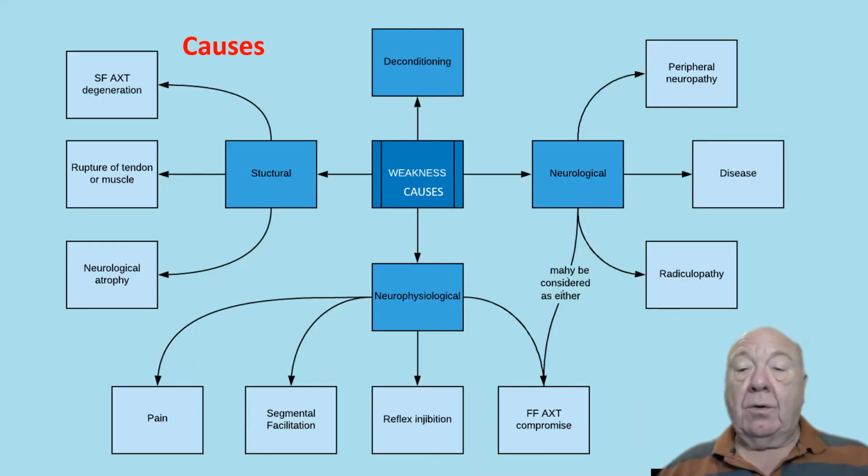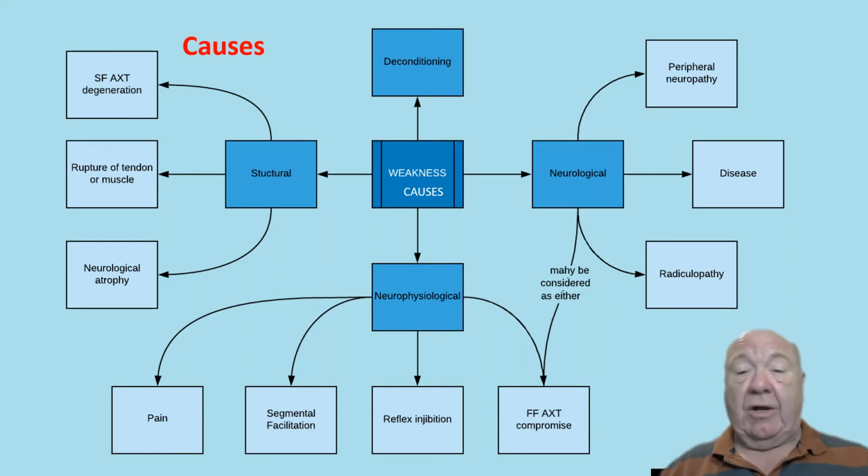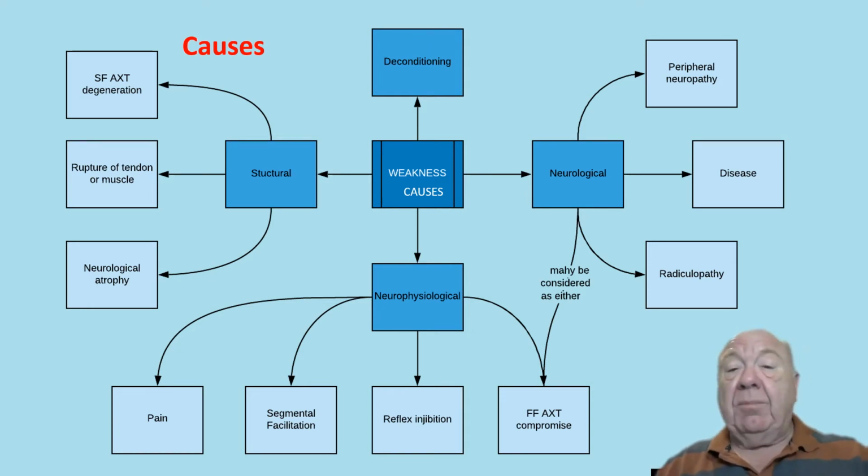Okay, causes of weakness. Right at the top of this, not because it's preeminent, but simply because I put it somewhere and it's got no errors coming from it, is deconditioning weakness. This is what happens when you've been in a cast for a very long time, and the muscles can get atrophied and they can get weak. The weakness and atrophy is sort of all around the area that's been in the cast, and generally speaking, the strength will come back reasonably quickly with appropriate exercises, although the atrophy may not. But this isn't something that won't respond to exercises.